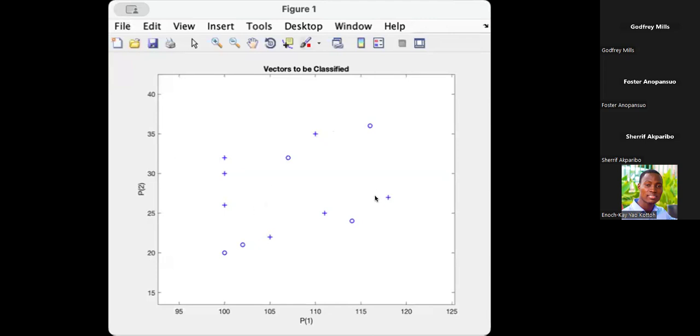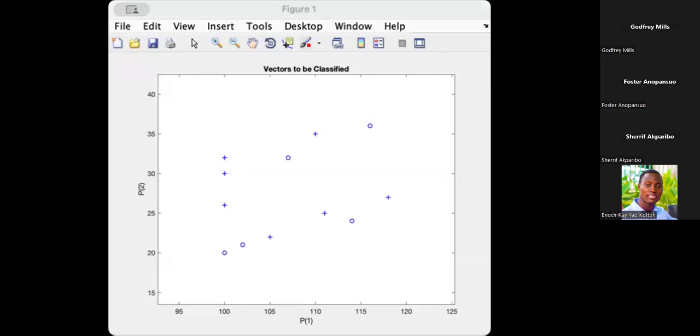So when you come to, if you look at the outline we gave to you, we have written that we are going to do data distribution visualization. So we visualize this data set, and you can see a plot of how the data distribution looks like. This is the first one, that is the X1, and the other one is X2. That's what it is. So we are now going to do the next step.